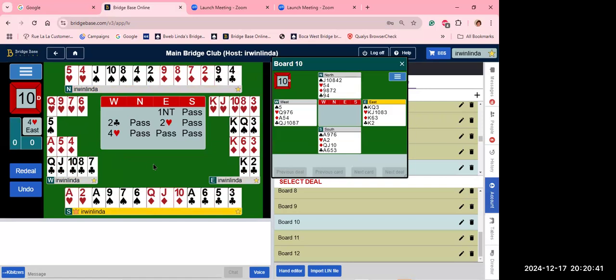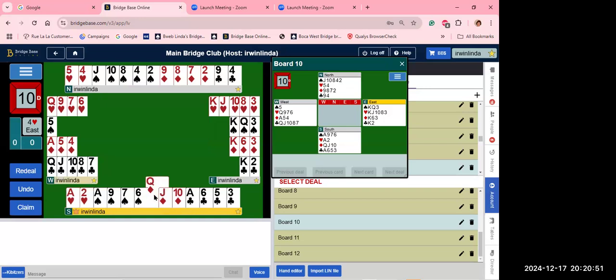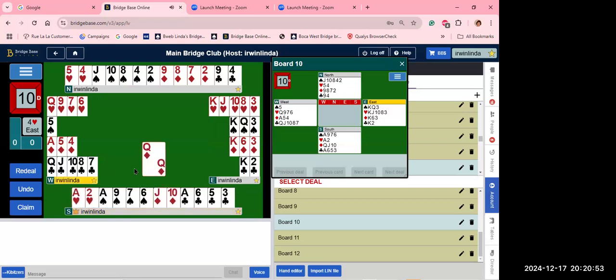And now they've got to find a lead. Well, we don't need aces from spaces. Remember, aces have to capture faces. So the only thing we could lead is the queen of diamonds. We're not leading aces from spaces, everybody.